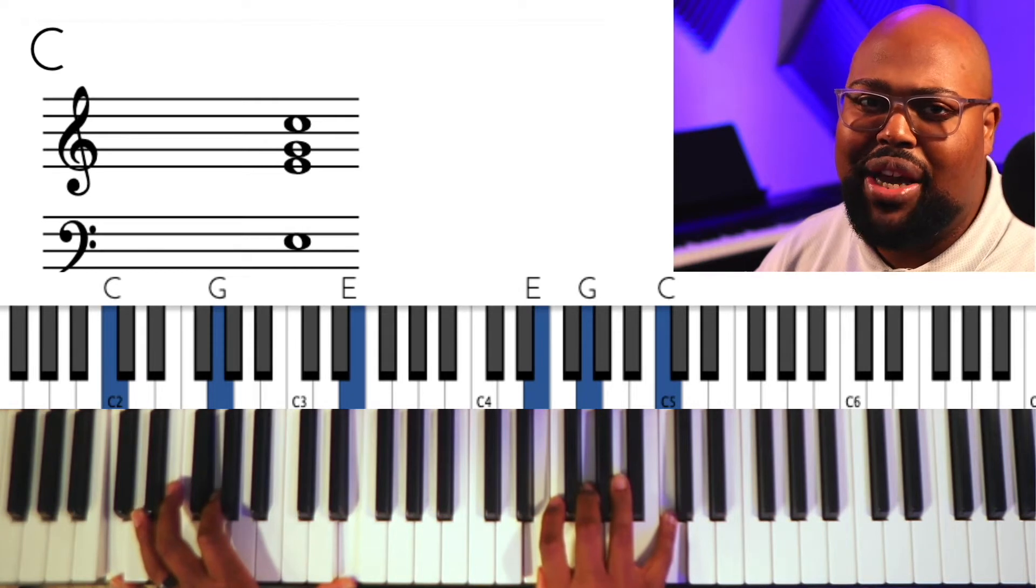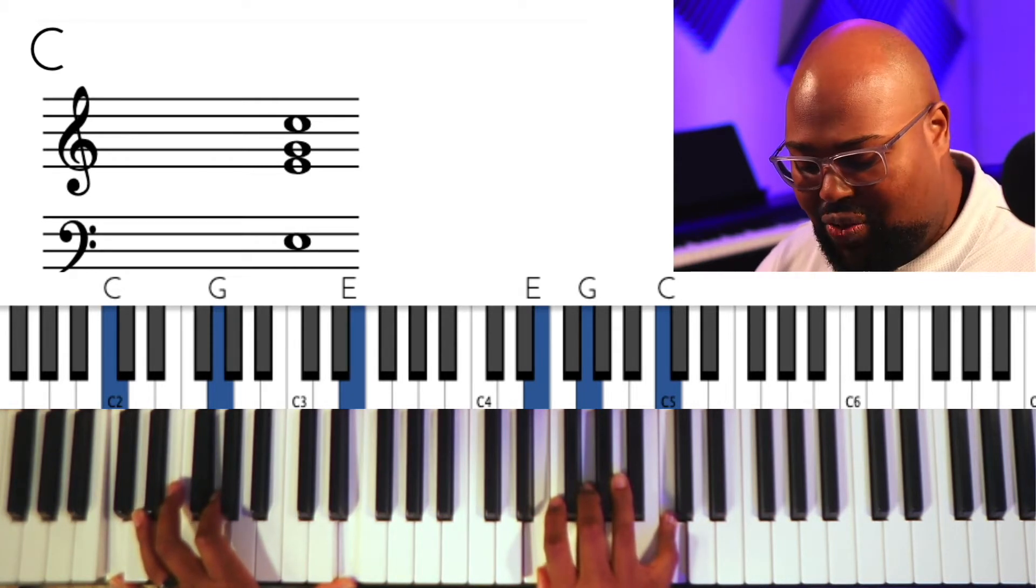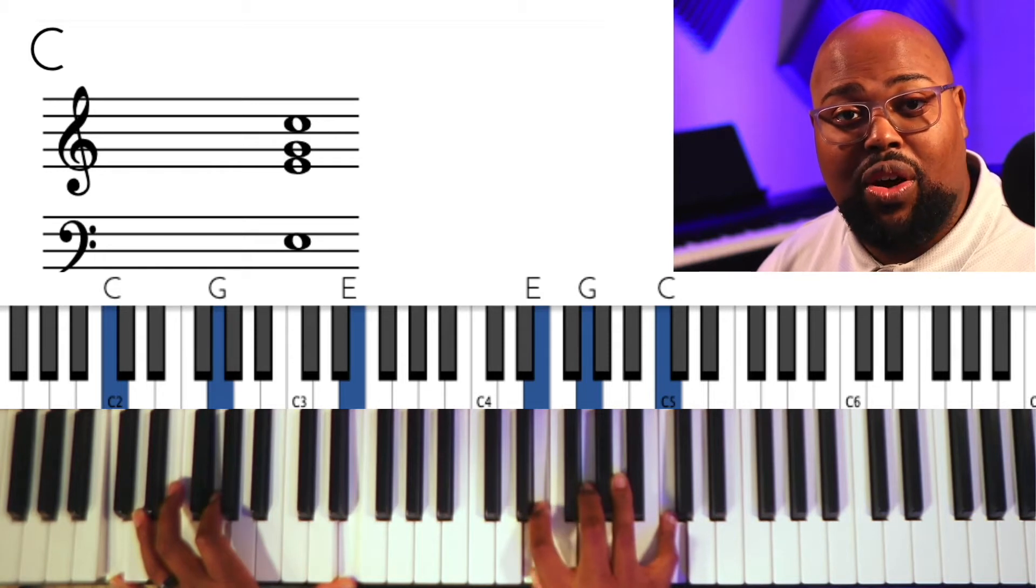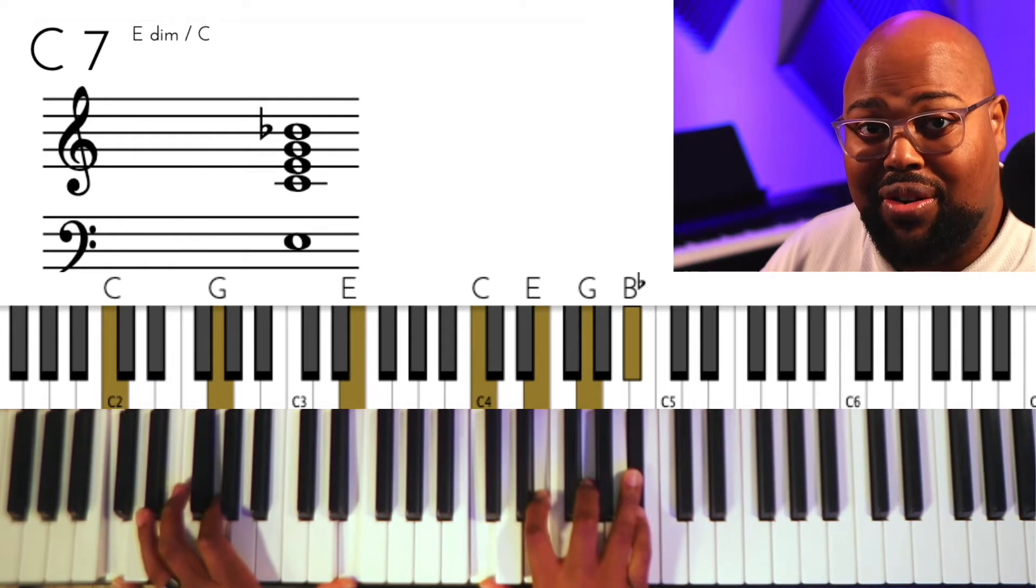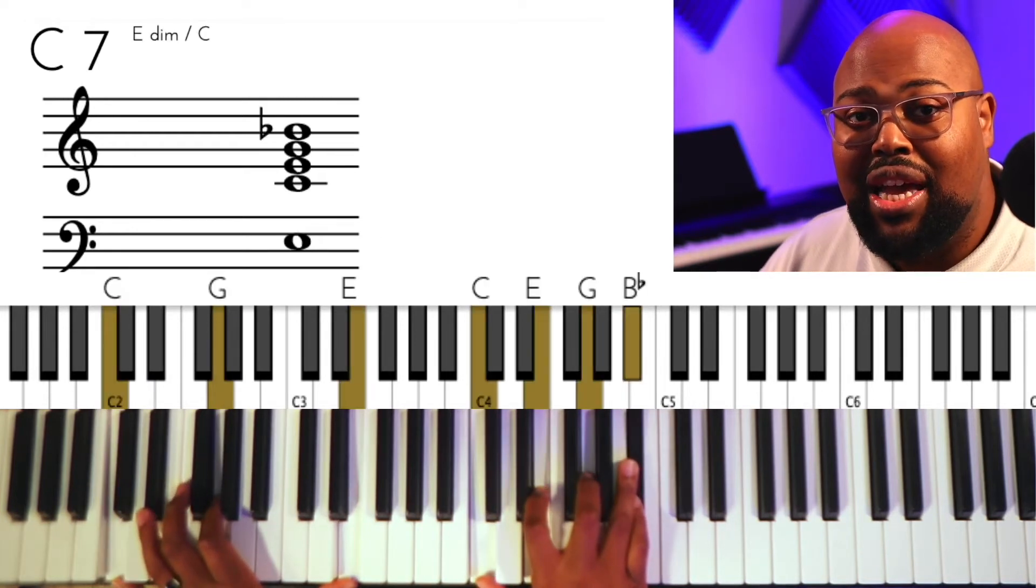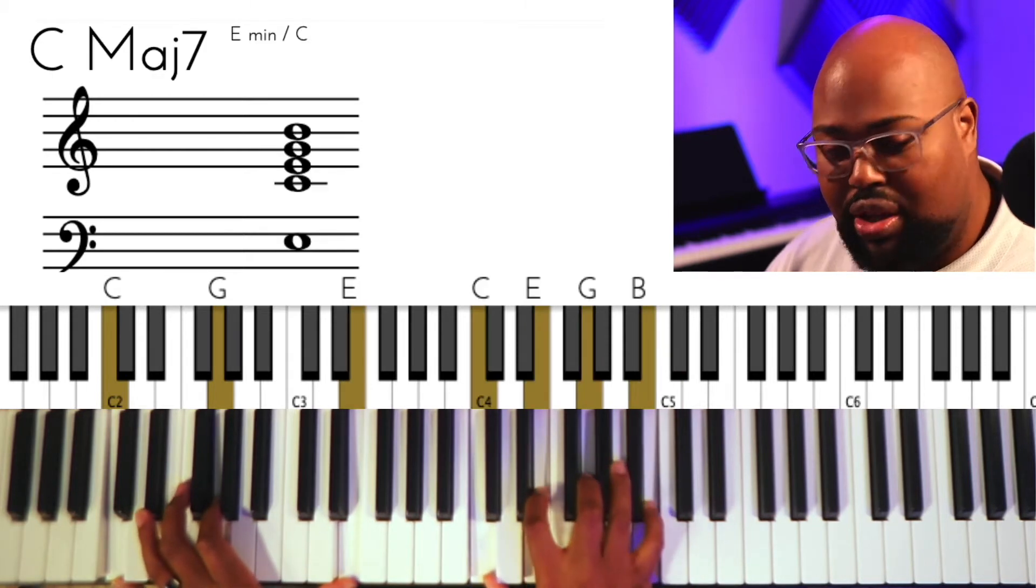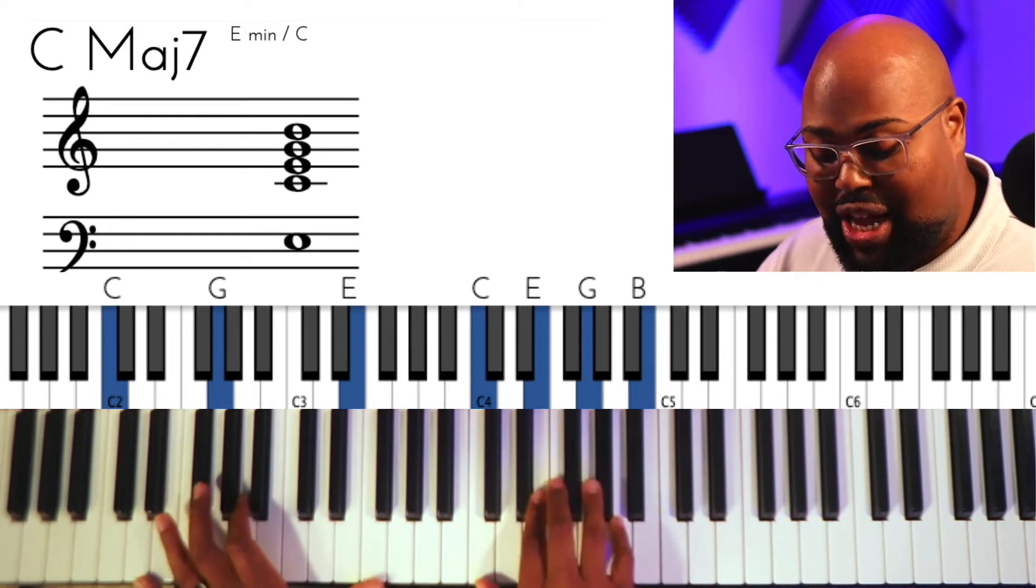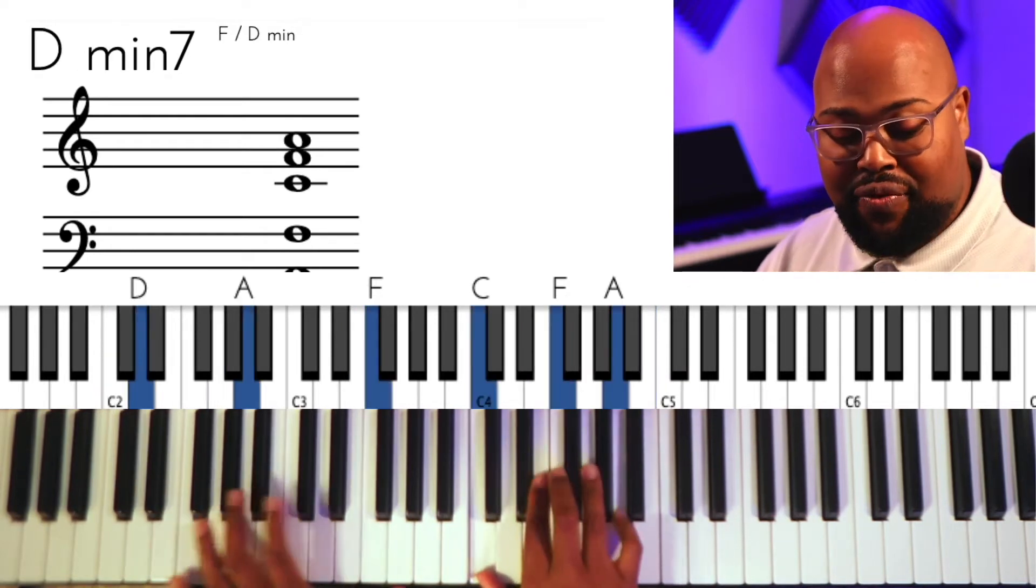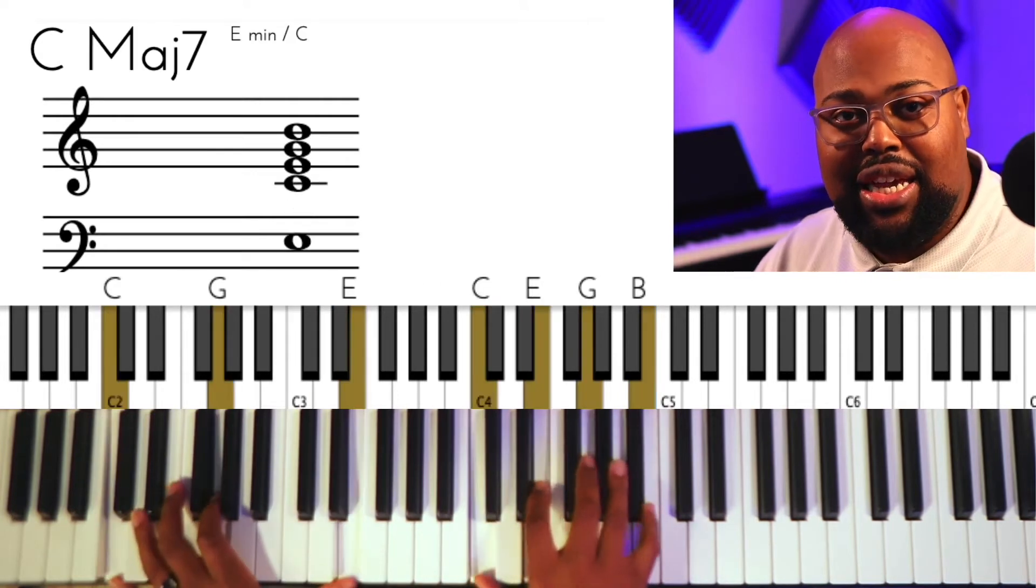Now, we just got a regular C major. We can do the same thing. We can make this a C major 7 as well. We're going to do the same thing, go to the root note. But instead of going down a whole step, because that would actually give us a dominant chord, that would be a C7. Instead of doing that, I'm going to go down just a half step. And so there's my C major 7. So you got a D minor 7, G7, and then C major 7.